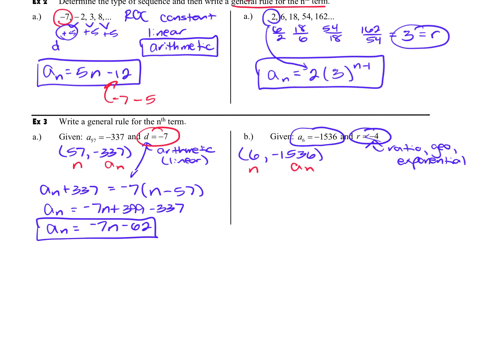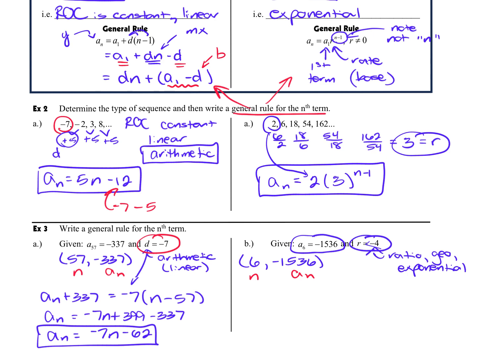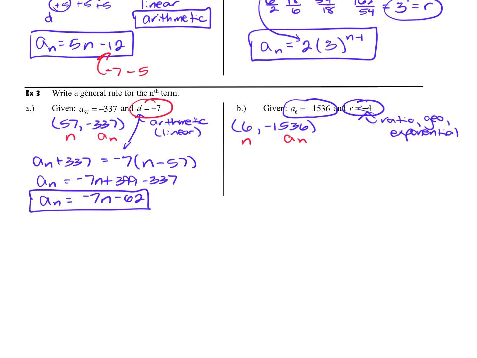And now we can start substituting into our formula. So we're just following this formula from up here, but what we're going to end up having is a missing variable. So we're going to have to do a little solving before we can finish our formula. You will want a calculator handy. So negative 1,536, that was a sub n. We do not know the first term. We do know that the ratio is -4. And the exponent here would be n minus 1, but our n is 6. So we can say 6 minus 1. So let's clean this up.